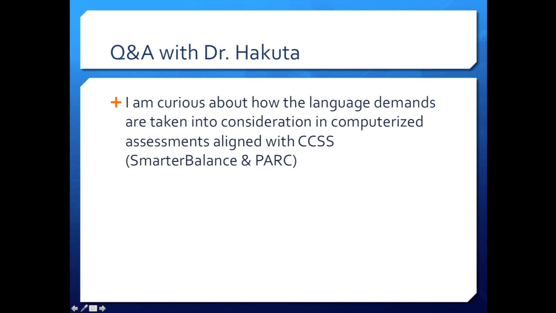There's a group of people that mostly center around Gary Cook and Robert Linquanti, myself, and a few other members from the Understanding Language initiative, but also others who aren't involved with us, like Gary, who meet under the auspices of the Council of Chief State School Officers, which brings together representatives from SmarterBalance and PARC. Magda Chia is at SmarterBalance. Tamara Rivas at PARC usually attend those meetings.